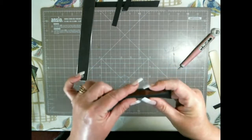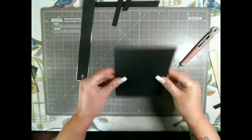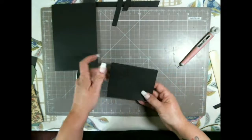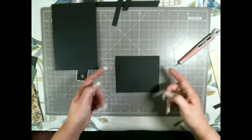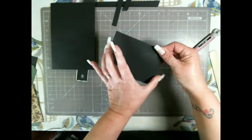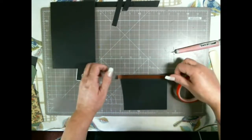Okay, so you want to fold those flaps down like that. So they're facing on the bottom. Next, you want a piece that's 4 5/8 wide and 4 inches high. So it's 4 5/8 by 4 inches, and you score it on the 4 inch side at 1/2 inch. So when you fold that back, you'll have a 4 5/8 by 3.5 inch flap. Then you put tape onto this flap here.